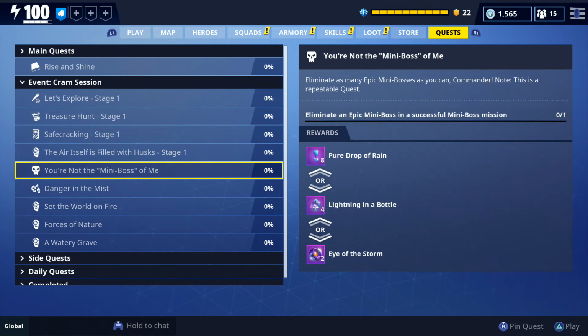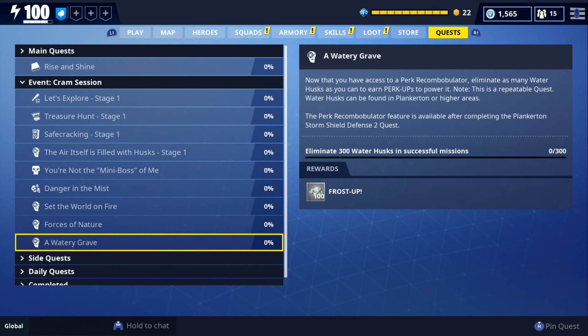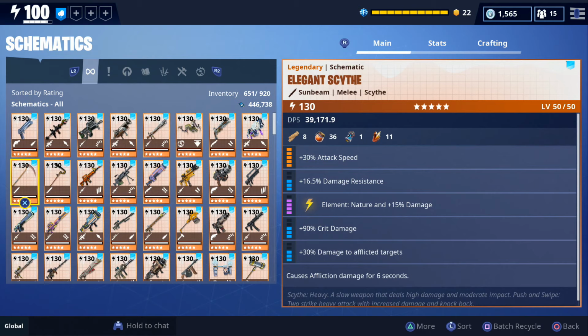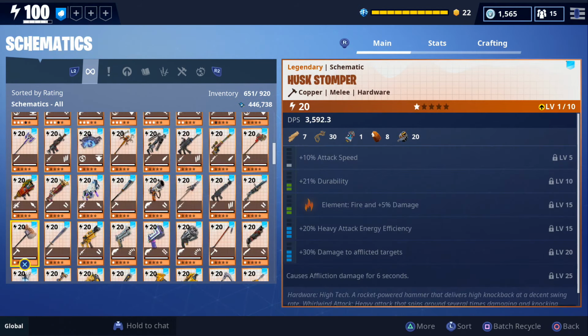I think the only new one is this "You're Not the Mini Boss of Me," which is going to help you get evolution materials every time you kill an epic mini boss. So yeah, here are the 4 new quest lines, and here are the 5 repeatable quests. But like I said, for this one, we're going to be getting gameplay with the new Ratatat pistol, and let's go ahead and check out the perks on it.